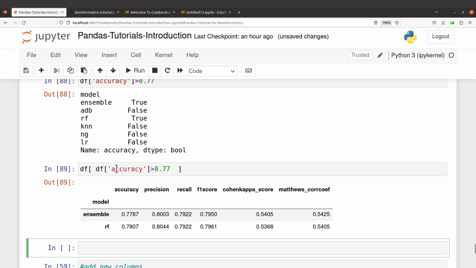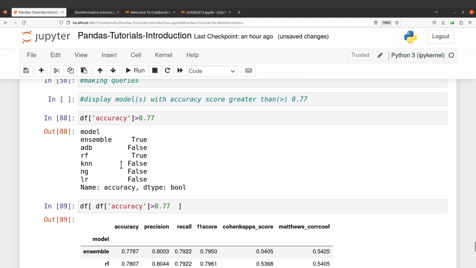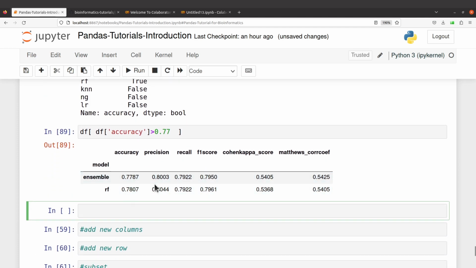So what is happening is that the indexes will be used. All the indexes that are true, here we see true for two, svm and rf. Those indexes will be used to get us those records. Let me put it that way. So that's what we have.